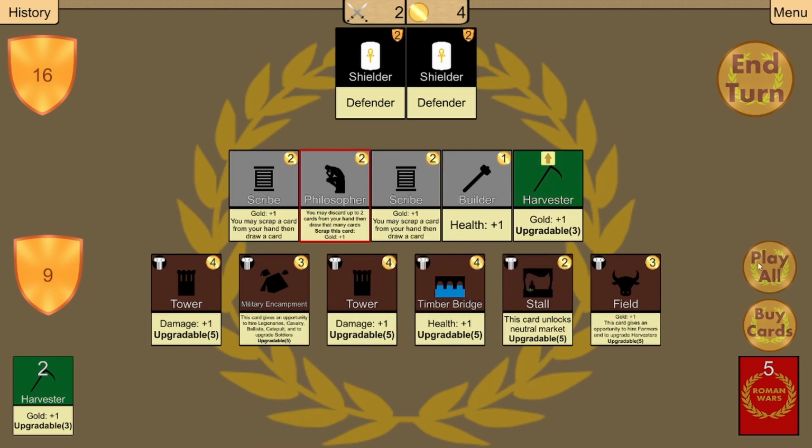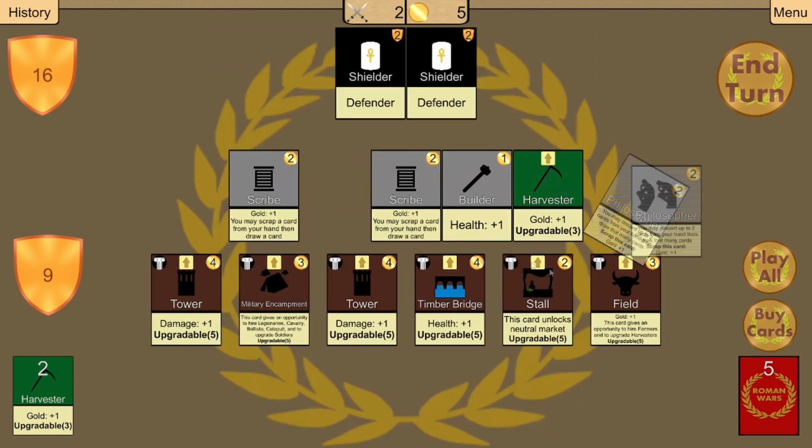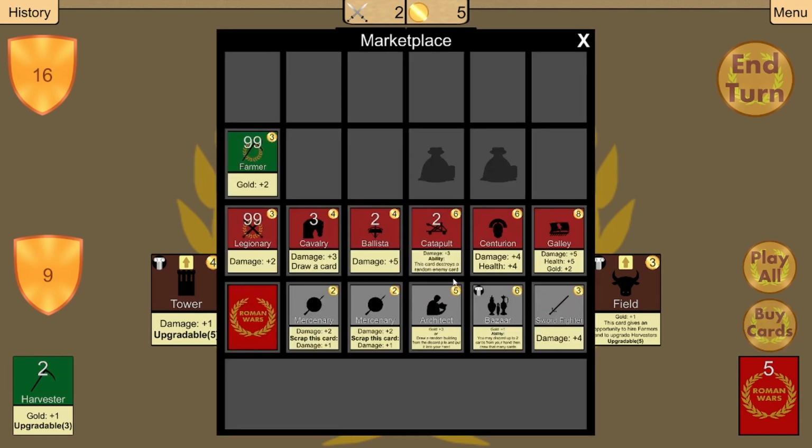Now play all. Now we have 4 gold, which is still not enough to upgrade any of these towers. I have 5 gold. For 5, I can gain gold or draw a random card from your discard pile and put it into your hand. Okay, give me that.